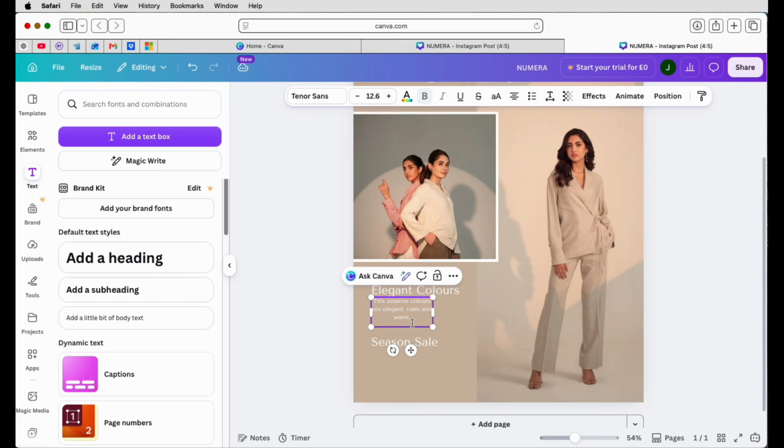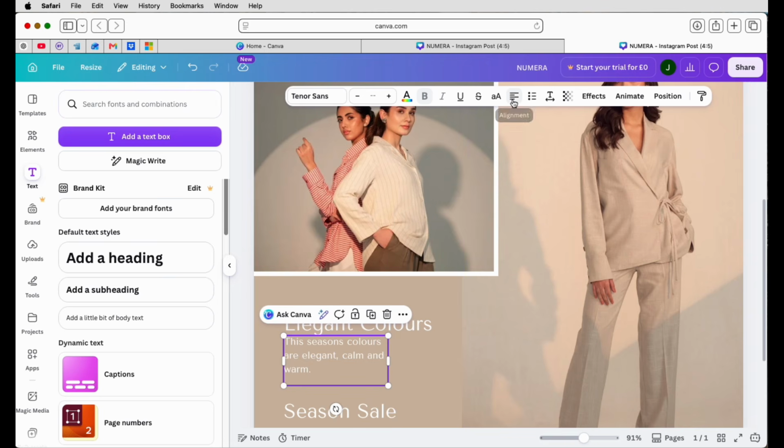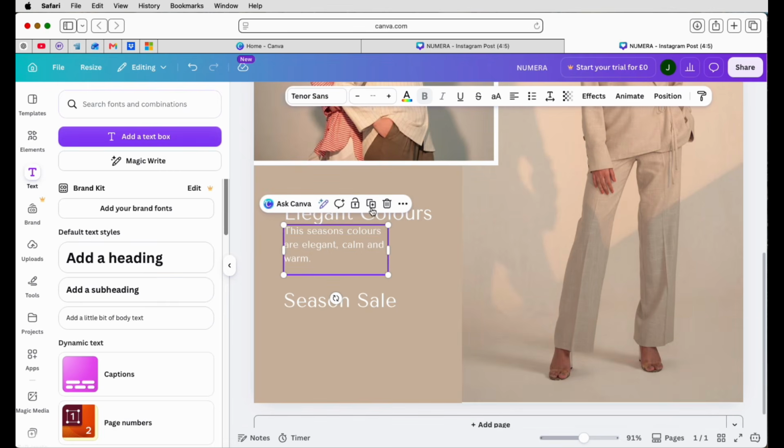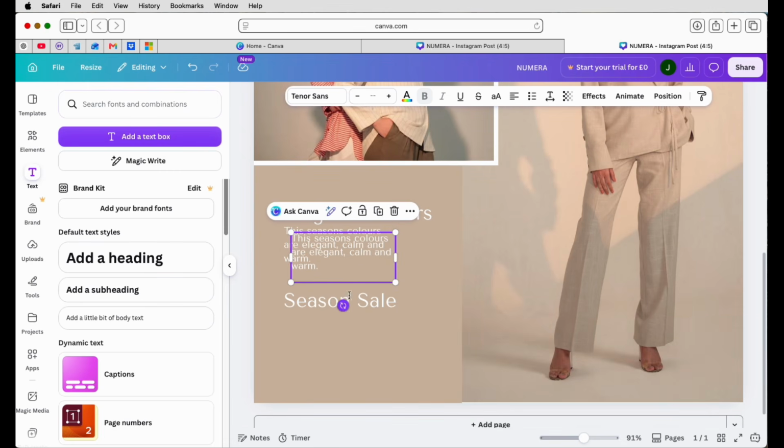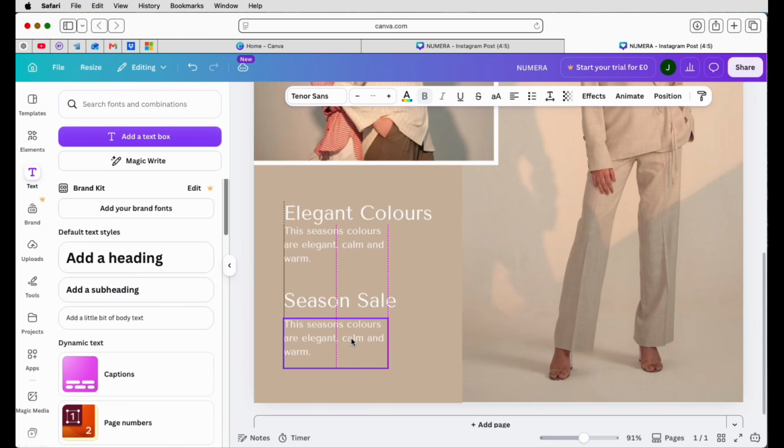Now this text is all centered, but if we go to this tool here and scroll through, that's just going over to the right. But if I scroll through, you can see that it can be right aligned, centered, or left aligned as well. So now let's just copy this one again and duplicate it. Let's pull that one down to here. And again, paste in this text. Let's just move that box out. There we go. And just to let you know, that's the size of this font here.